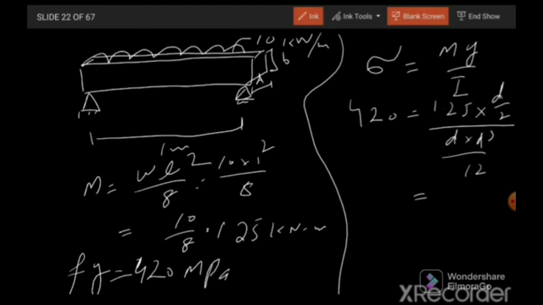As we have decided that width and depth both are equal, so I write here d. So from here, when we solve this equation, we will get the value of d. How much will be the d? Once we have d, it means we have the cross sectional dimension, we have proportioned our structural member. So this is the way of designing structure and it is termed the direct method.